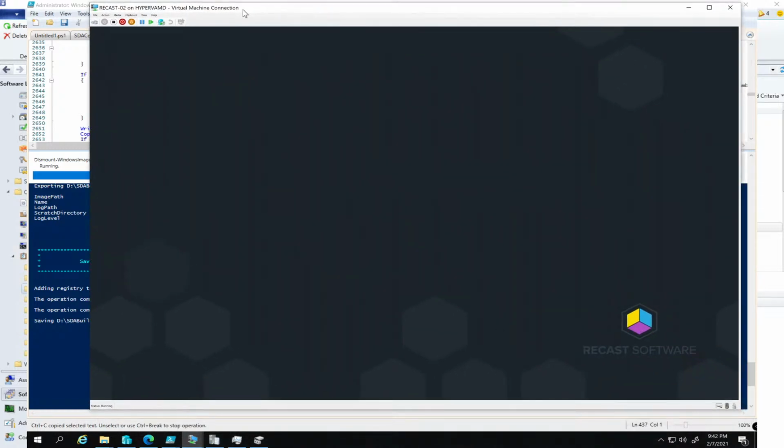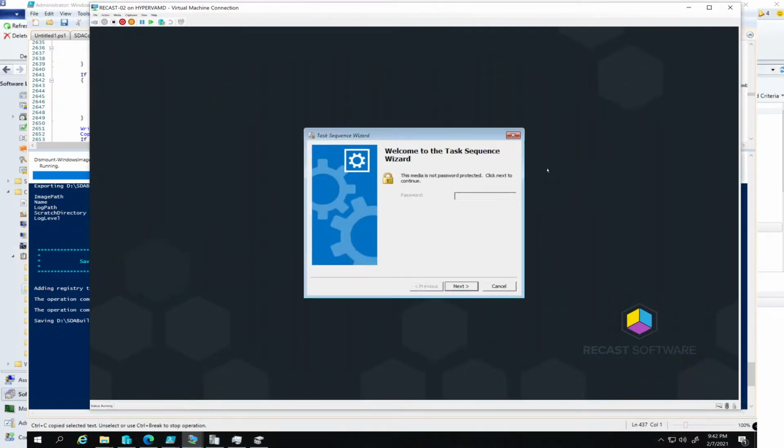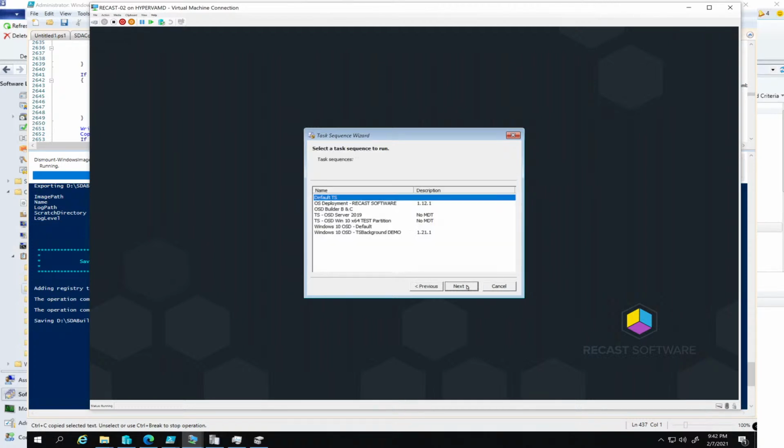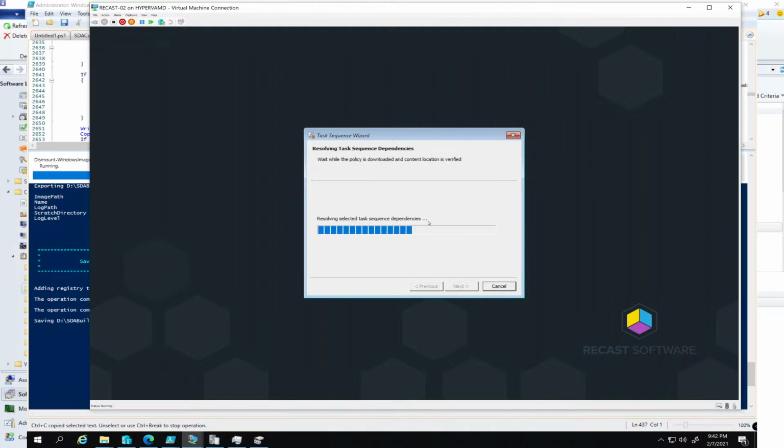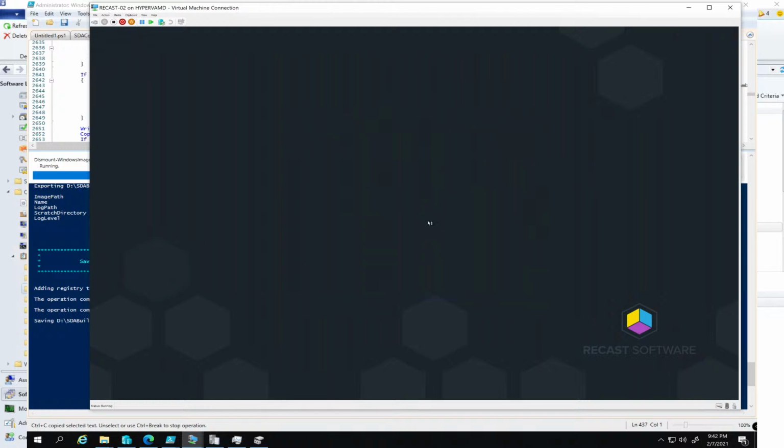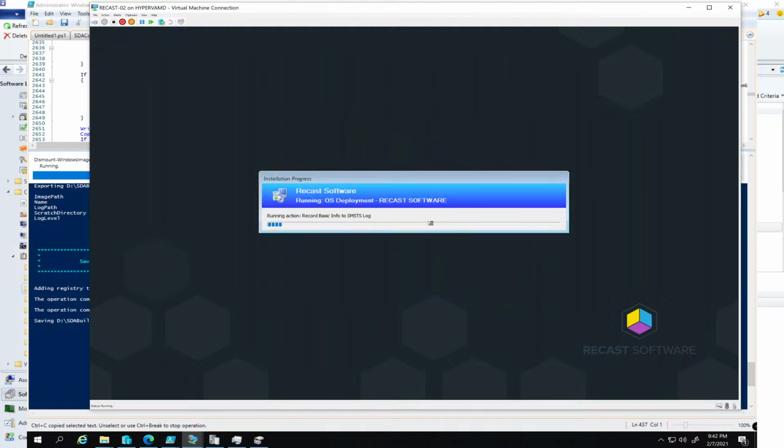Okay. Yep, so in my boot image I also have a custom background, and I just felt that was a nice touch. I'm going to go ahead and use my normal corporate image to get this machine back to the place I like that has BitLocker, LAPS, and everything else installed.